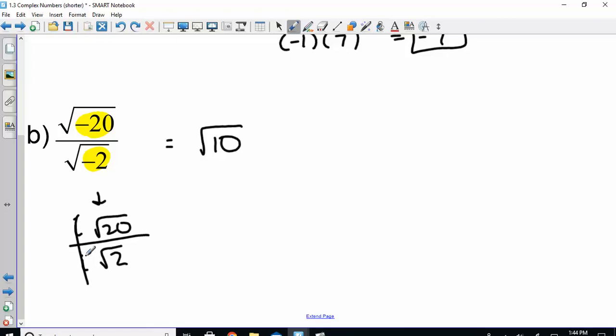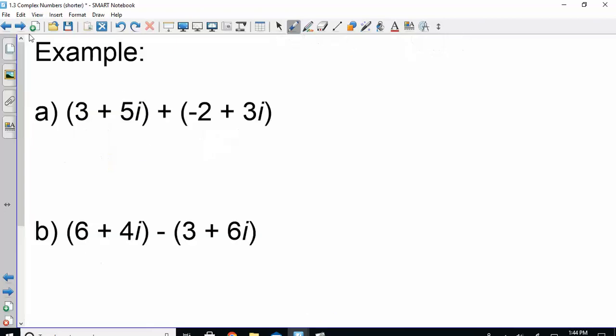All right. Am I going too fast? No. All right. Do you remember how to add and subtract? Yes. Basically, like terms. The i doesn't change anything, it's just add like terms. Yep. The only thing I am picky on, I want standard form, a plus bi form on these. So, you guys do A and B. You don't need me to do it for you. You do it on the chart.